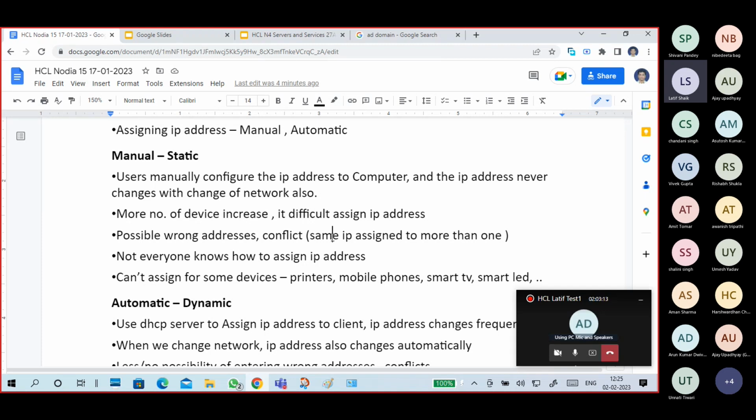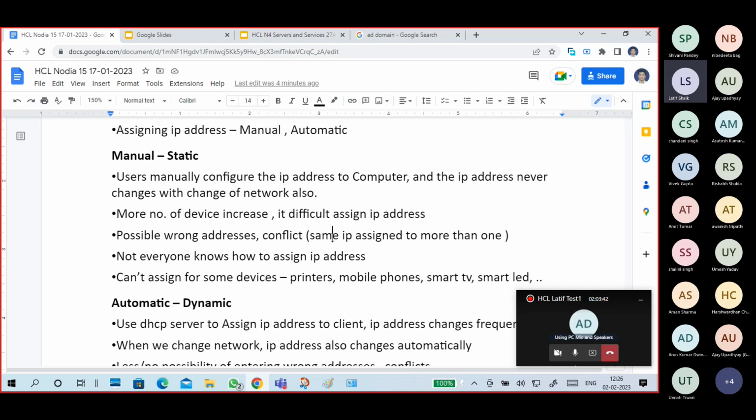Next, it's not only computers, guys, different devices are there nowadays. For example, printers, network printers. We can give print through the network, through a Wi-Fi network or a wired network. Smart printers are there, mobile phones, tablets, TVs. Now we are getting smart TVs. Directly we can connect the internet to our smart TV, right?